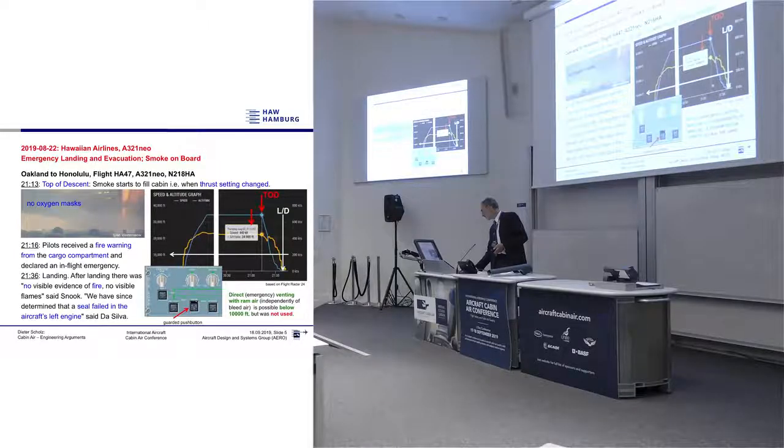Now, half of the time from the descent, they were flying after 10,000 feet, and they could have opened the RAM air to get fresh air in, because what we see from this constant level of smoke, that there was still contamination going on. And so if they would have used that, they could have kind of halved the effect during the second part of the descent. But it's not in the checklist, and the pilots were praised. They did a good job. They followed the checklist and everything was fine. But the message is industry needs to change the checklist and consider the fume events.